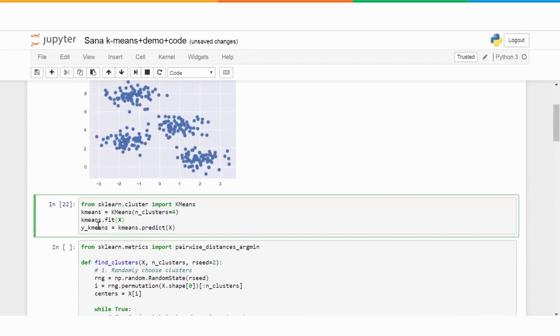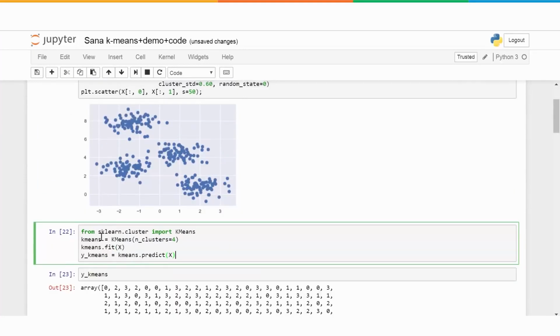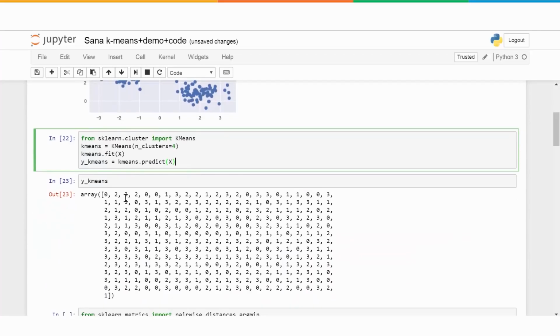And then, after doing fit, we run the predict, which basically assigns for each of these observations which cluster it belongs to. So it will name the clusters, and maybe this is cluster 1, 2, 3, and so on, or actually it might start from 0, cluster 0, 1, 2, and 3 maybe. And then for each of the observations, based on which cluster it belongs to, it will assign a value. That is stored in y underscore k-means. When we call predict, that's what it does.